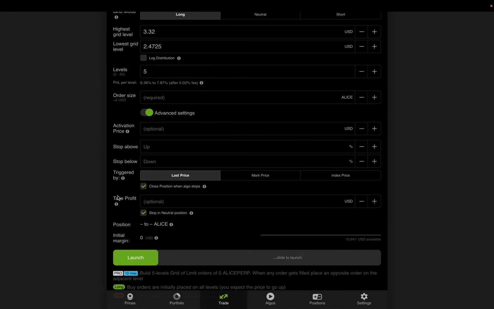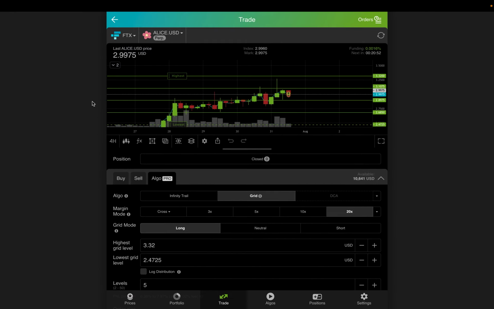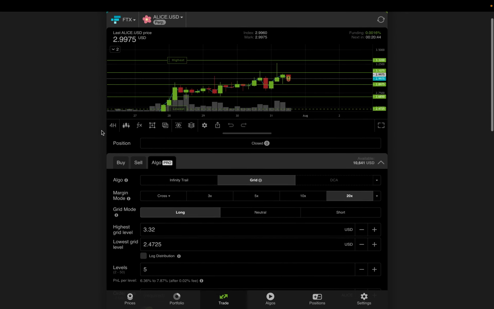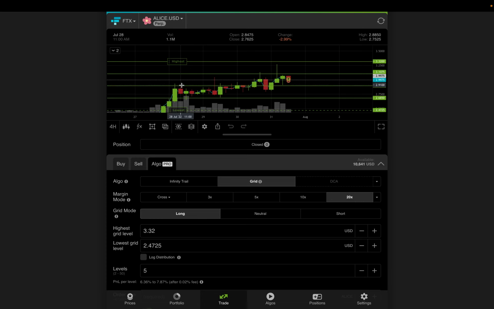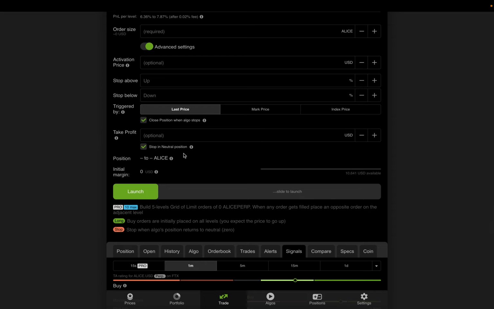Look, stop in neutral position will give you, remember, for a long grid, the neutral position will be here. So basically, you are betting that the price will go up. So if you check this box here, stop in neutral position, the grid will start trading, and if the price goes up and leaves the range here, your position will become neutral, the grid will stop. Basically, acting as a kind of take profit, because you never know, here you've earned some, and you don't have any additional risk, you don't have any unrealized P&L, you'll stop the grid, just making sure that you're locking in the profit. So that's what it does, for example, with a long grid.